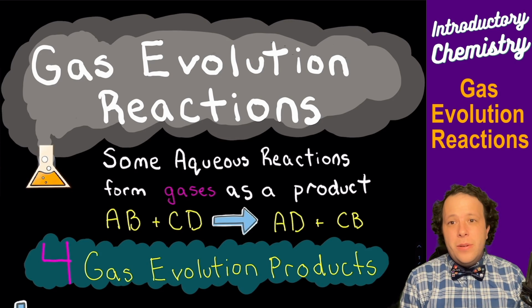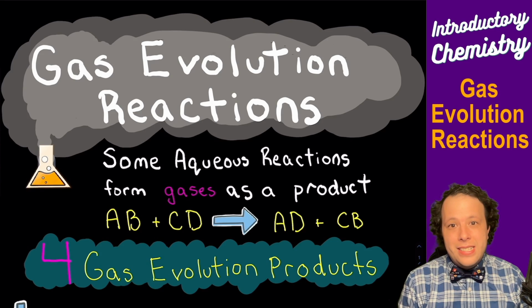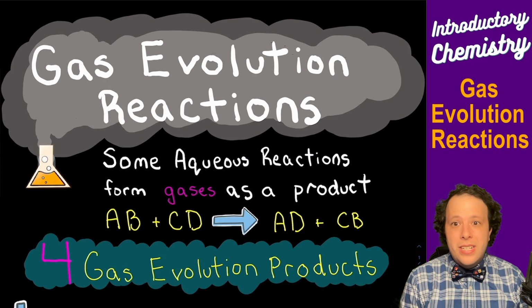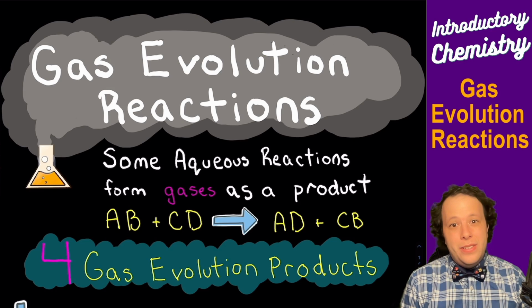When we talked about aqueous reactions in our previous videos, we saw that different solutions, when mixed together, can make a bunch of precipitates. Well, one of the reactions I mentioned is that they can also form different gases. So whenever you have a gas as a product, one of the things we need to do is realize when we can label it as a gas, because that's something that's not going to pop up on your solubility rules.